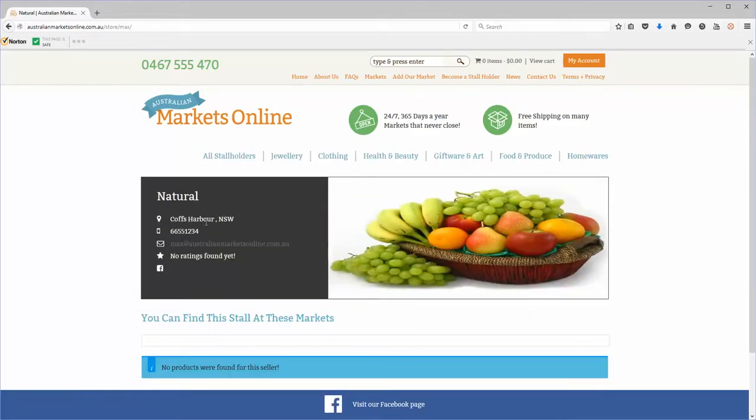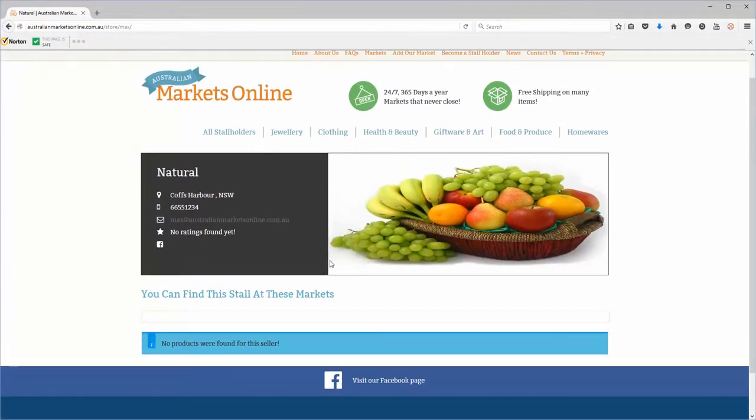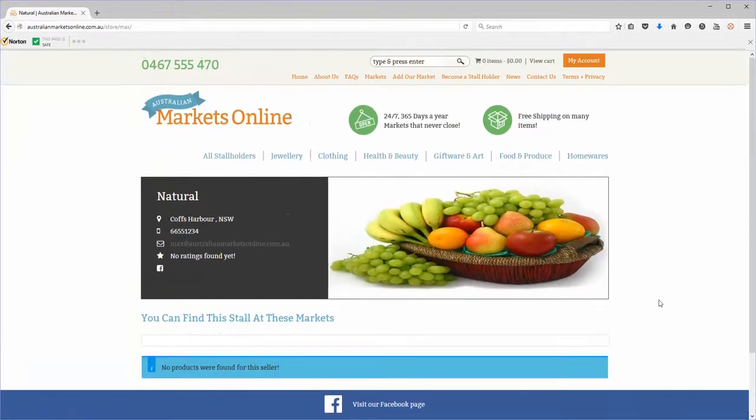I have my suburb and state, the phone number, my email address is here, and this ratings, I'll talk about that in another video, but you can get people to rate your site and also your products when they purchase them. And here is your Facebook page link, or mine sitting here. Okay, so the shop is looking a little bit better now, it's looking a little bit more attractive.